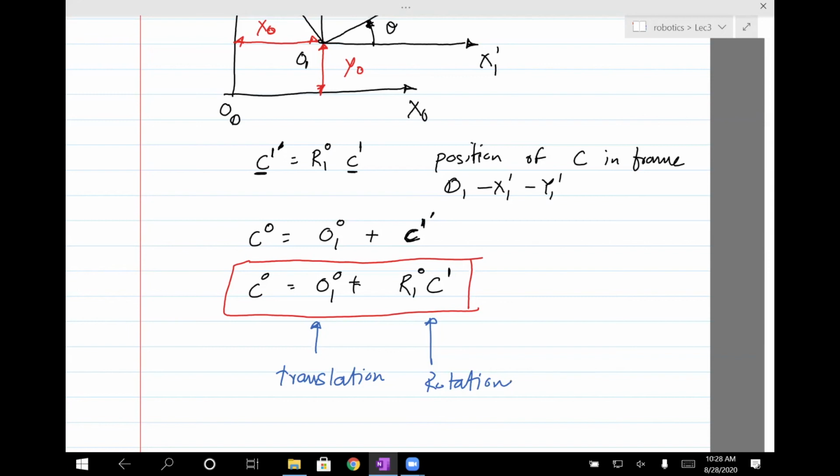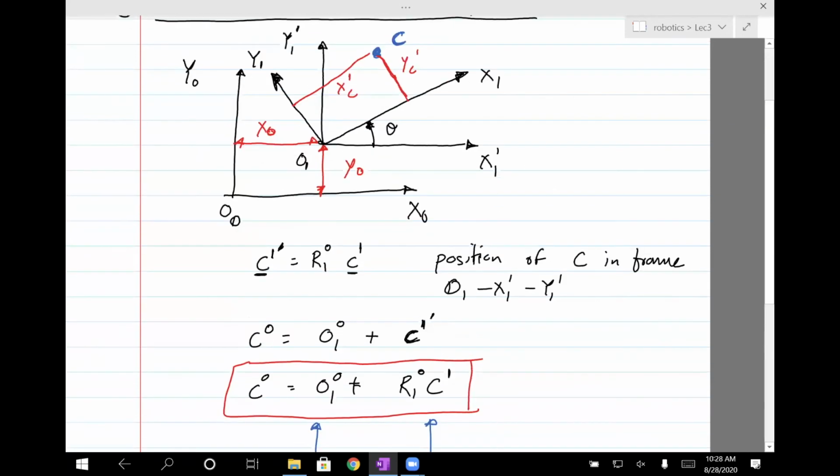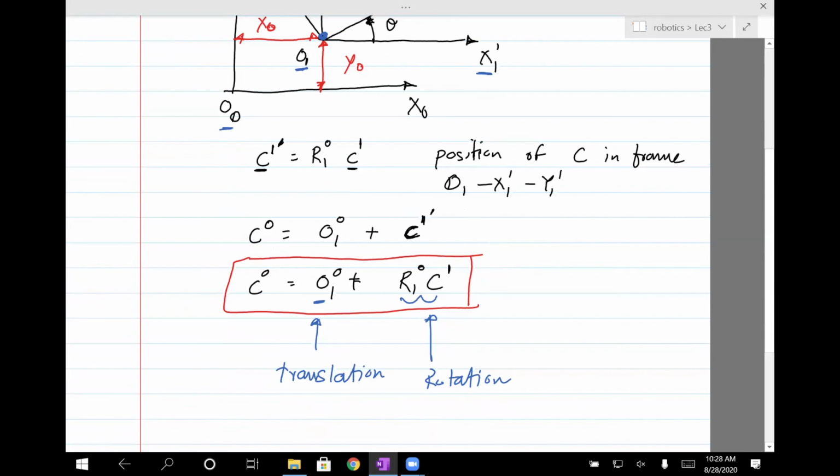Sometimes we don't have translations, like we've seen in the earlier part where we only had rotations. But this is a more generic form which we can use. And the two things I described earlier are special cases of this particular formula. This is a formula which we'll keep using, which says that if you want to find the position of C, you first want to find its position with respect to frame 1, which is this part. And then you find the position of the origin of frame 1 with respect to frame 0 using the translation part. Okay. Any questions on that?